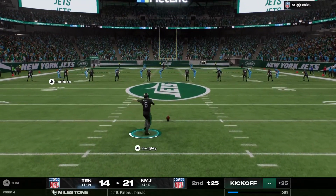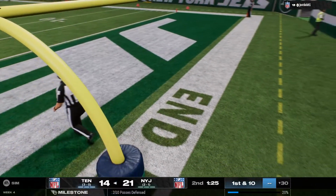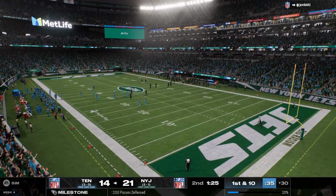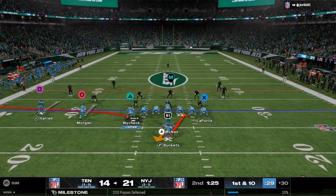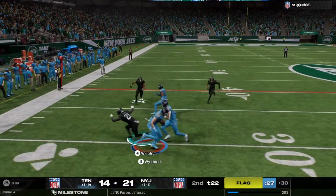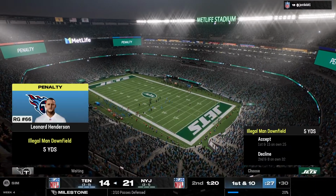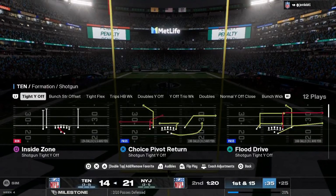Badgley on to kick this one away. And it bounces out of the end zone, so they'll set up shop at the 30. And the drive will start out with a 1st and 10. Drive starts with a quick throw left, complete. What a hit! He gets flattened to the ground. So not a holding call. One of the linemen actually too far downfield that time. That's what drew the flag.